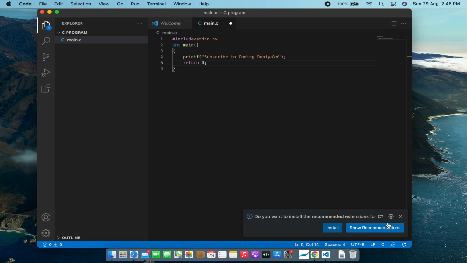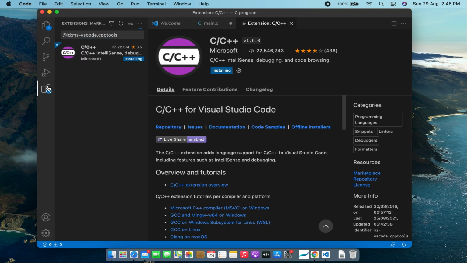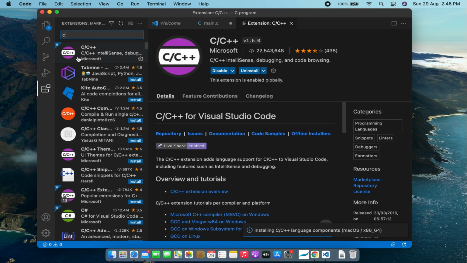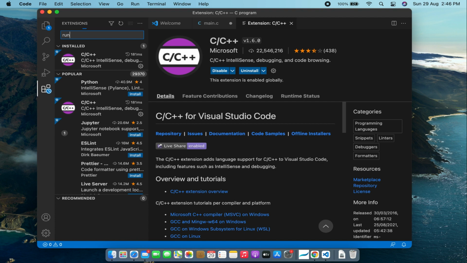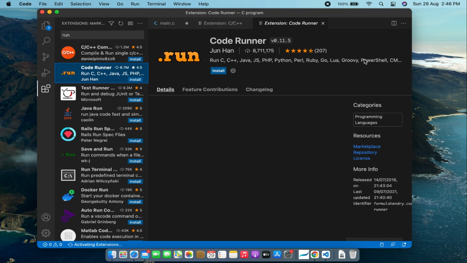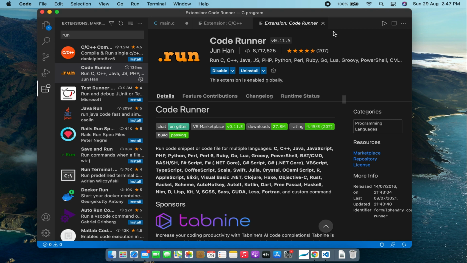This is a C code, but also install the recommended extension for C. The proper way is to click on Extensions and search for C. When you type C, you will see this Microsoft extension. Click on that. It is already installed because I had clicked on OK. Along with this, you have to install one more extension, type run. This extension, Code Runner, will be able to run almost all languages. Click on install. It is also installed.